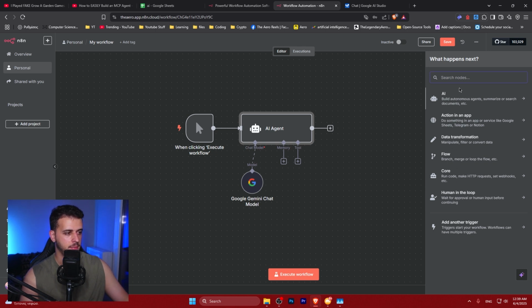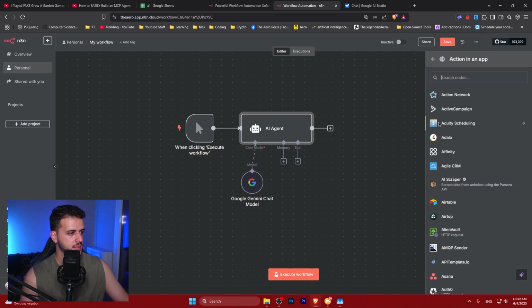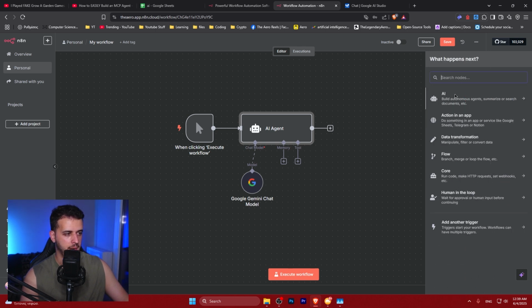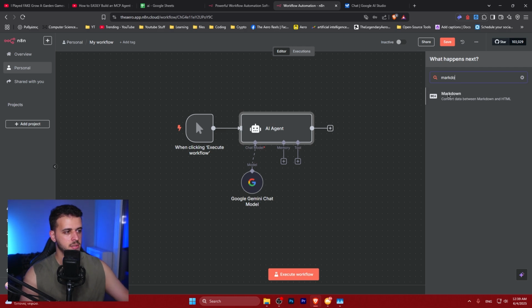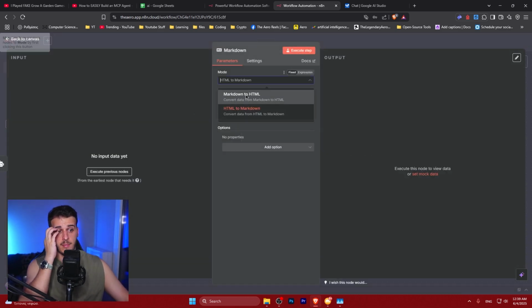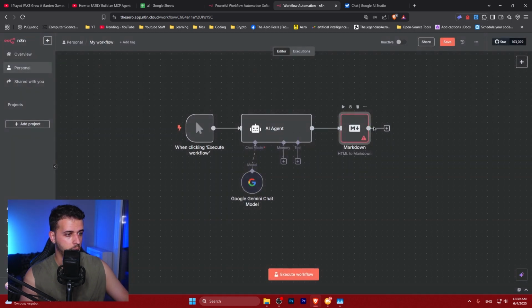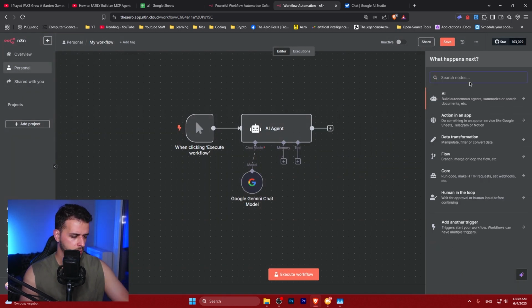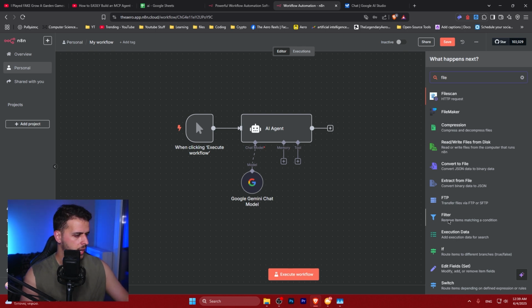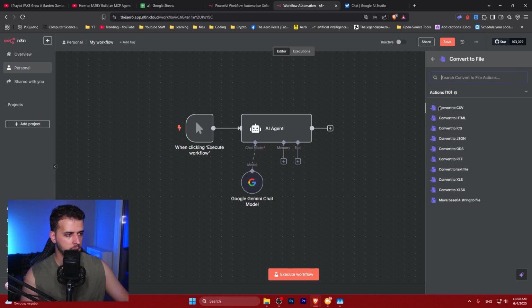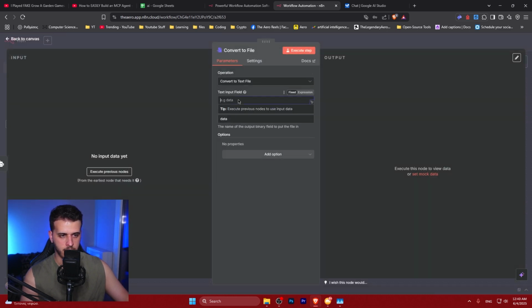You could save it in a file, do all sorts of things, save it in a Google Sheet or whatever you want. For example, you could save this into Markdown. So you could have Markdown or HTML to Markdown or save into a file, I think. File? Is there a file here? FileMaker. I don't remember how I do it most of the times. I haven't used this for such a long time, to be honest. Yeah, so it's probably convert to file and you could convert to any kind of these things. So convert to text file, for example, okay? And you could also set the file name, the encoding, and all of these sort of things.